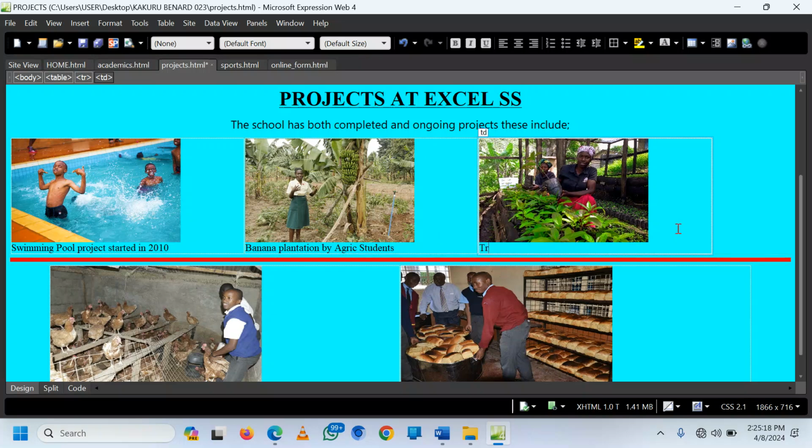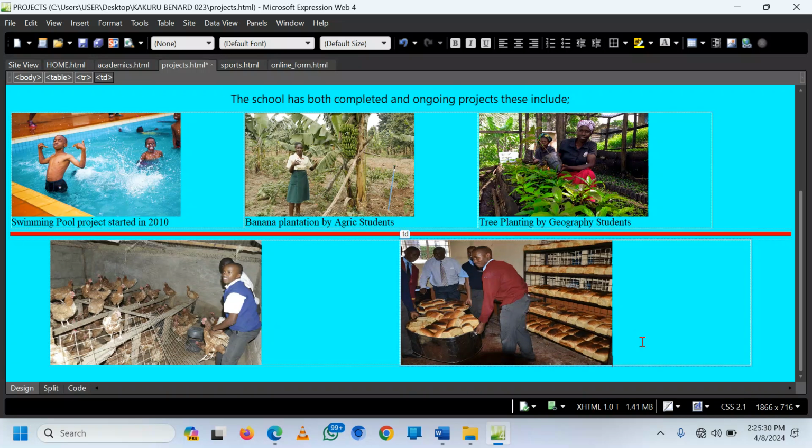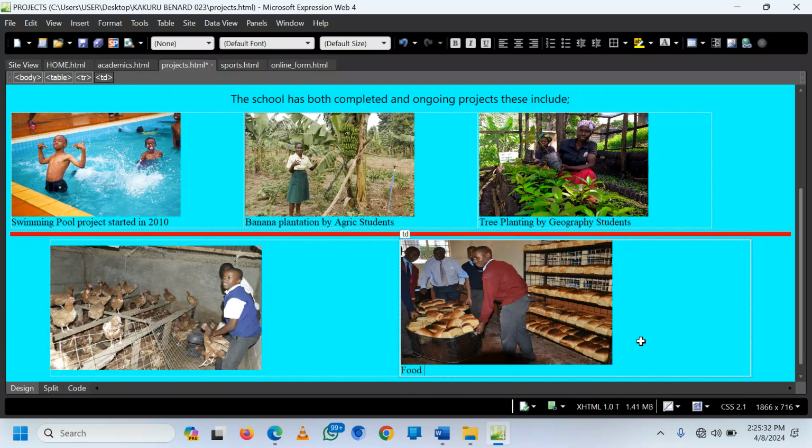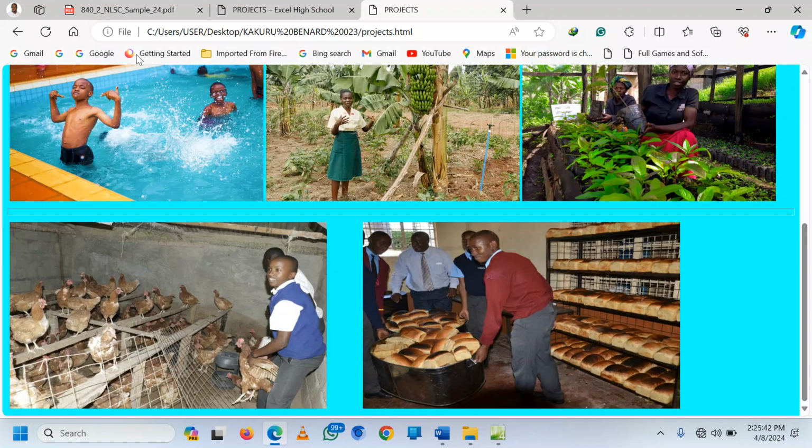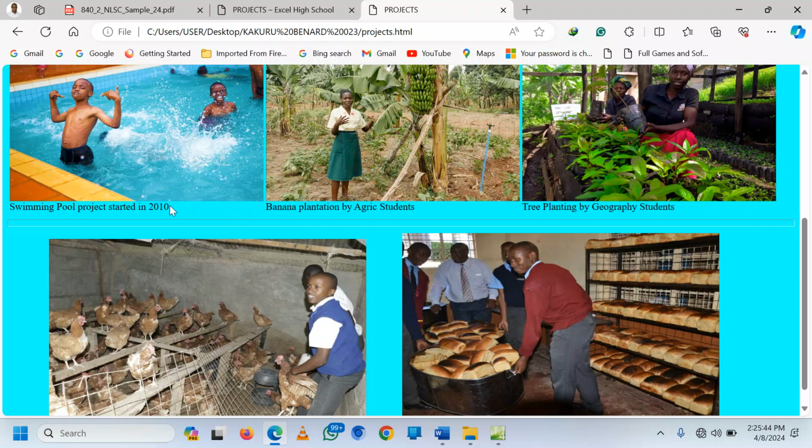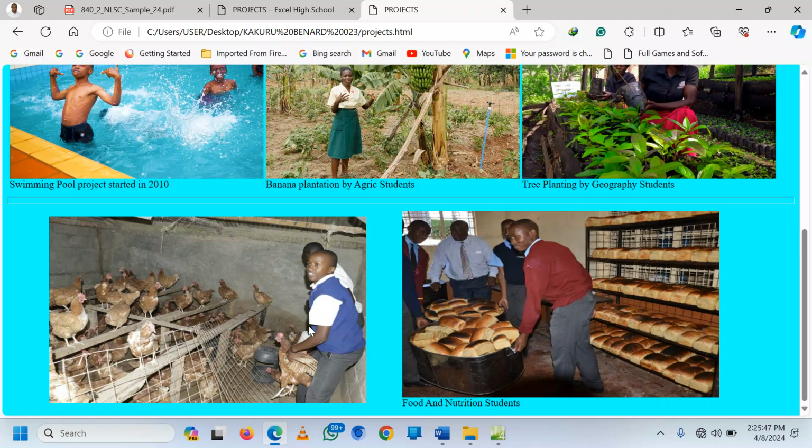Then here, tree planting by geography students. So food and nutrition, yeah, so something like that. You describe your images, save changes, so that when you reload your page, you'll find the captions are there.